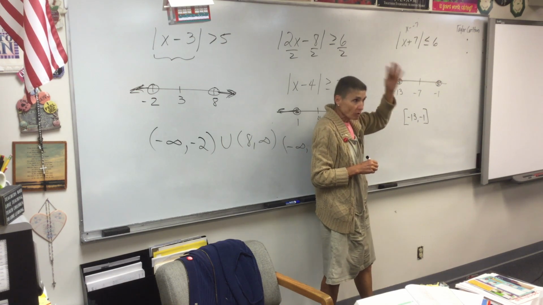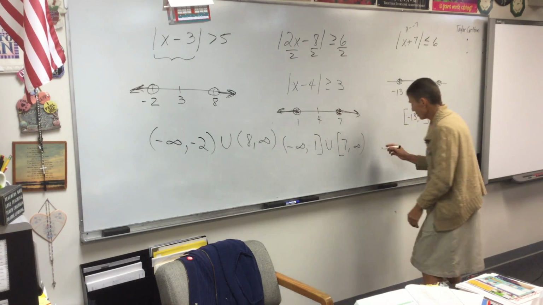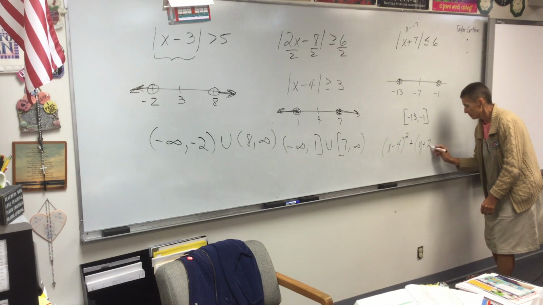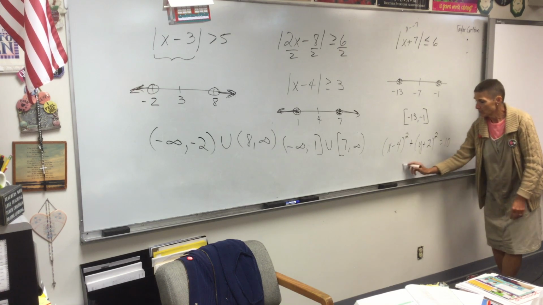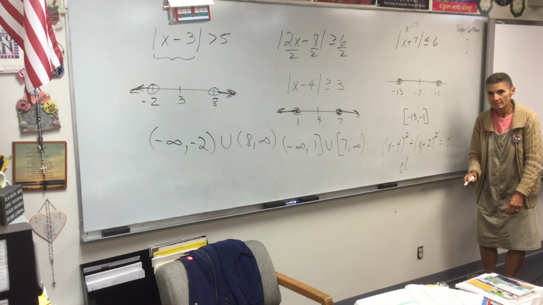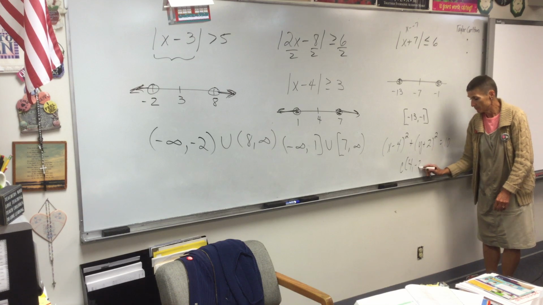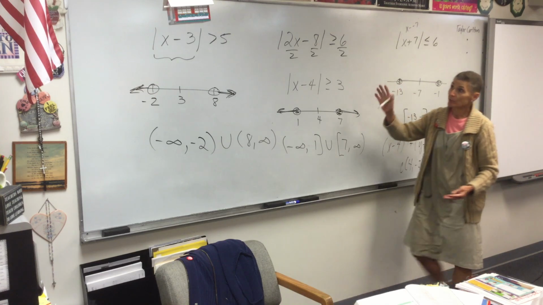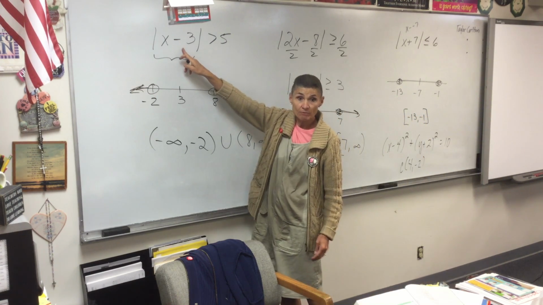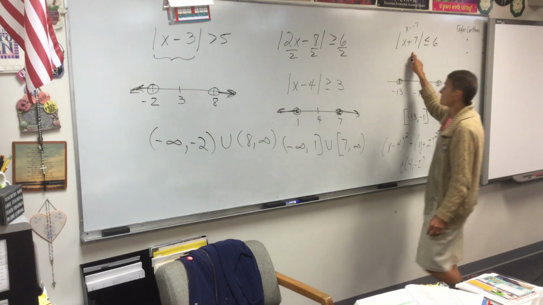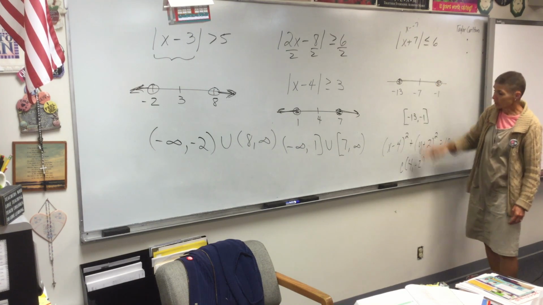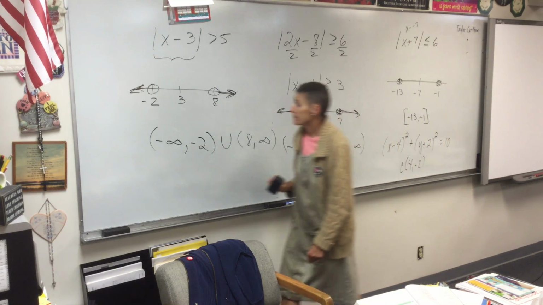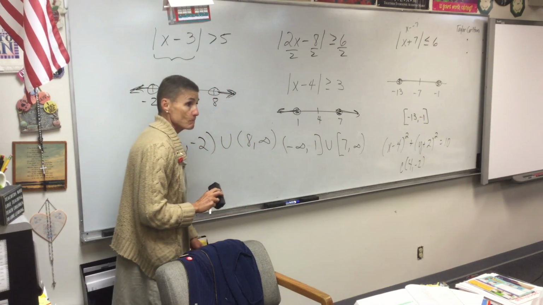Now, you also can think about it like, remember a minute ago when we did circles and we had equations like this? Where did we say the center of this circle was? 4, -2. So see how we use the opposite of the numbers that were in there? We're kind of doing the same thing here. We used a +3. We're going to use a -7. Okay. So it's all consistent. It's the same kind of thing we've been doing. All right, are we okay with that?